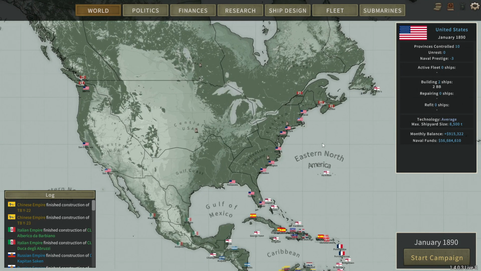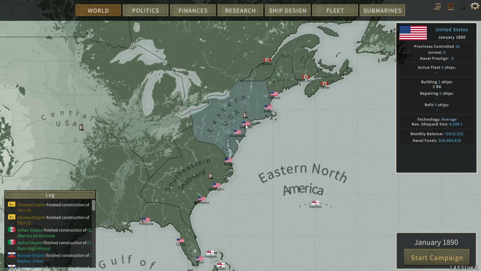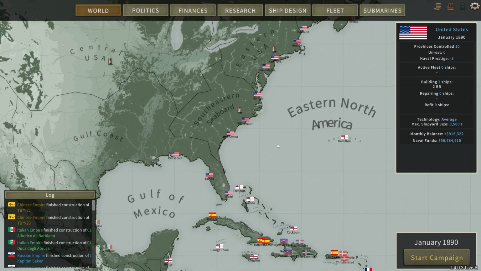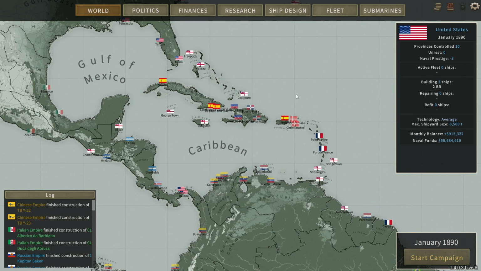Monthly balance 900,000. Take a look at our different ports here. Up in Maine, we got Portland, 49,000 tonnage used to us. Boston, New York, and Philly. New York's the biggest port there. Norfolk, Wilmington, Charleston. Norfolk's our biggest in the southeastern seaboard. Have the Gulf Coast. Got Pensacola, Tampa, and Miami. We'll just have our smaller cruisers and torpedo boats stationed out there.